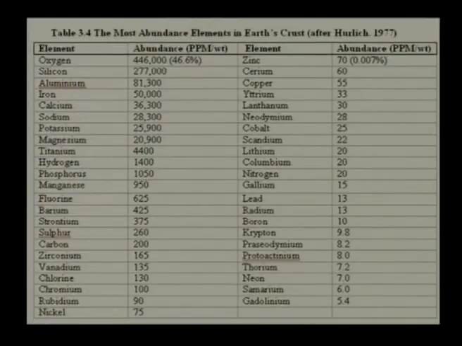Here is a table that shows the relative abundance of various elements in the earth's crust. Mind you, again I am talking about the top layer of the globe, about a 10 kilometer layer. We are not talking about the entire cross section. I am not saying the earth is made up of this, no, it is talking about the crust.